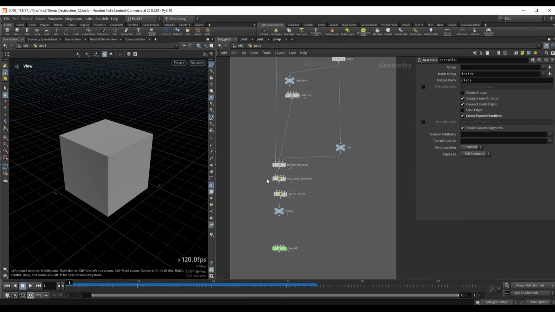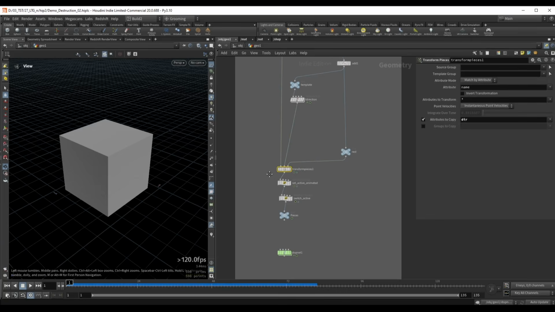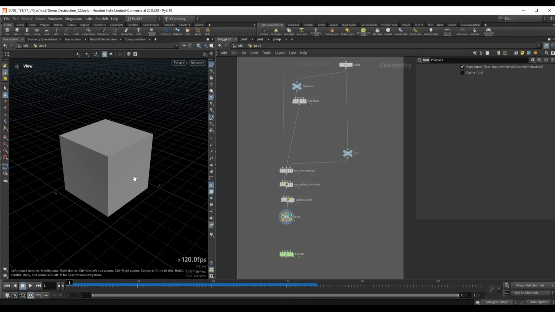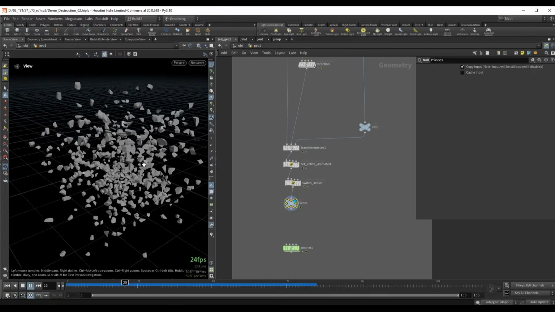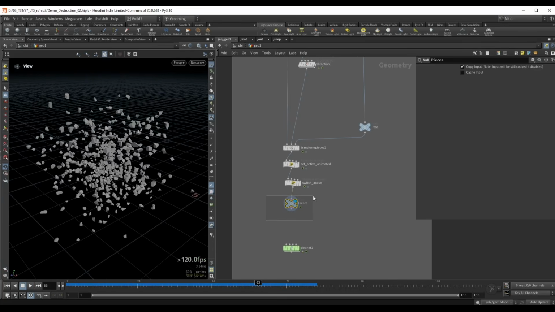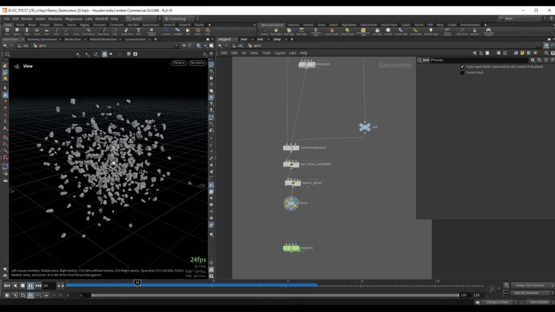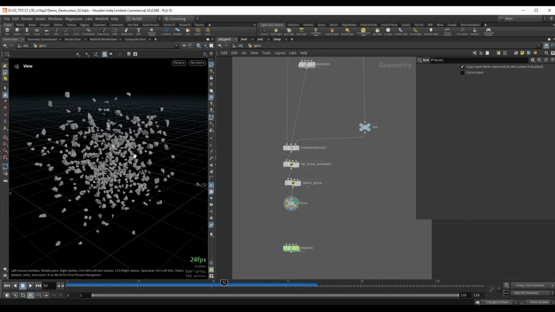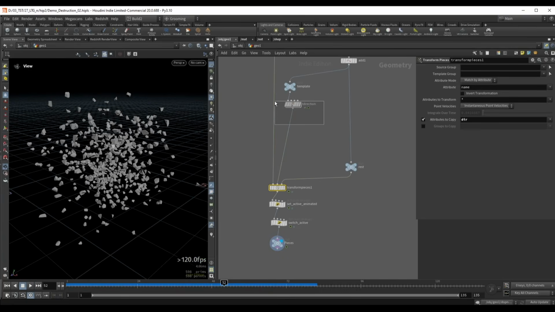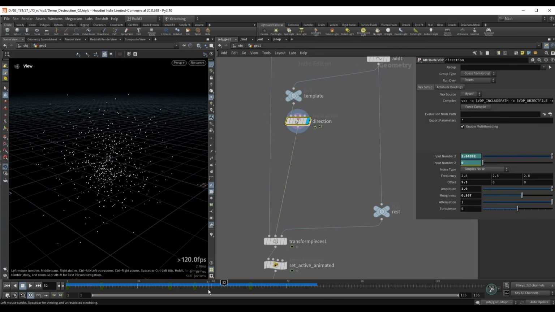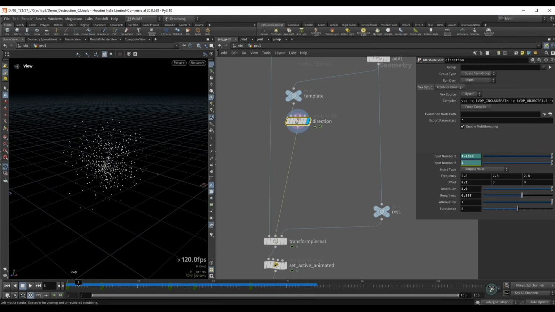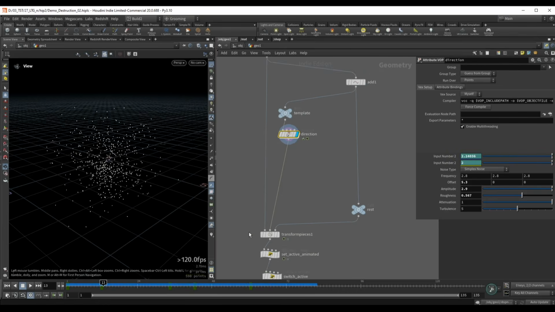And here we have a setup based on the transform pieces node, which we can use to animate the pieces, and we end up with something like this. If I go to the end of our chain here and press play, we end up with this animation. This is not running through a simulation. I'm simply animating the pieces by keyframes using the transform pieces. Here is actually where all of the magic happens, in this attribute VOP, which is our template points that will drive the position of our pieces, as we can see. And we will recreate the setup in a second.